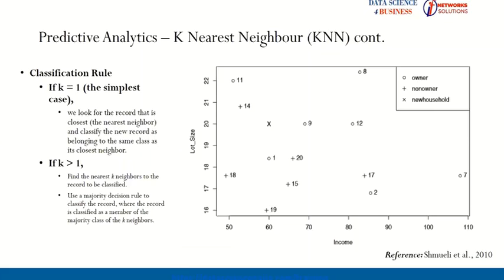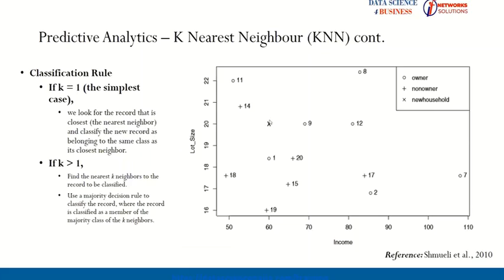So we can have several attributes, more than these two. The exercise that I will give you will have more attributes than income and lot size. But let's just say we have only income and lot size so that it can be easy to explain. And we plot it, for example, so that we can appreciate the distance measure that we talked about in this KNN.